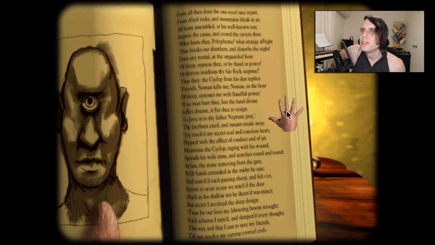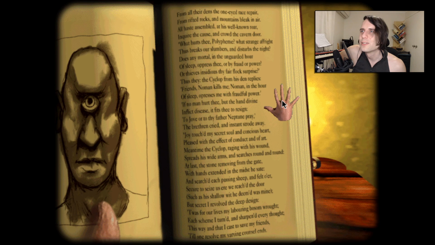If no man hurt thee, hurt the hand divine. Inflict disease, it fits thee to resign. To Jove or thy father Neptune pray, the brethren cried, and instant strode away. Joy touched my secret soul and conscious heart, pleased with the effect of conduct and of art. Meantime, the Cyclop, raging with his wound, spreads his wide arms and searches round and round.